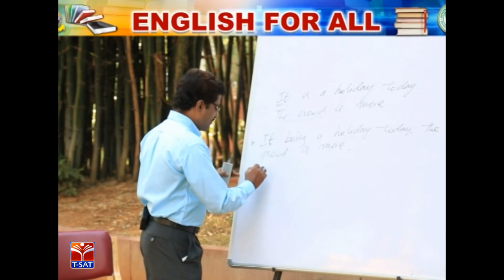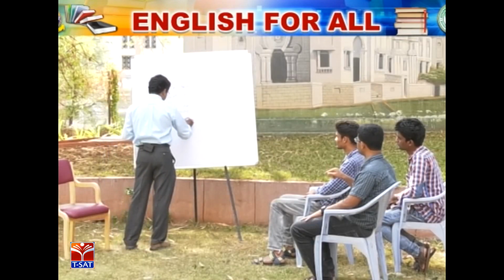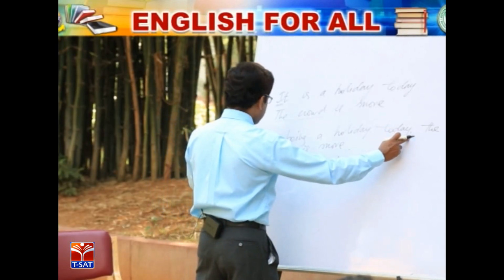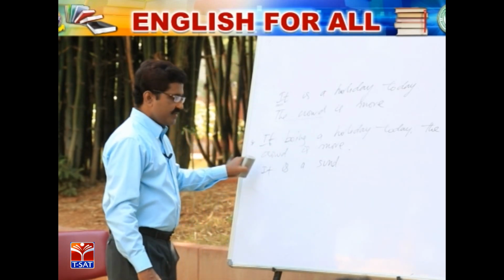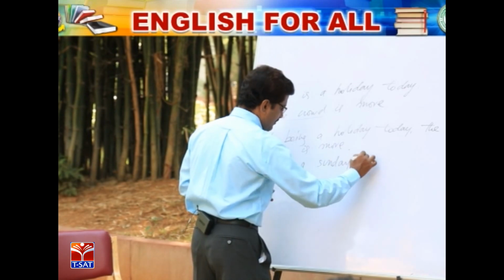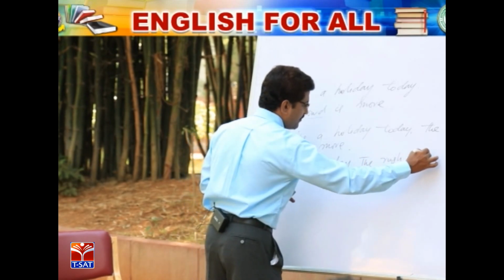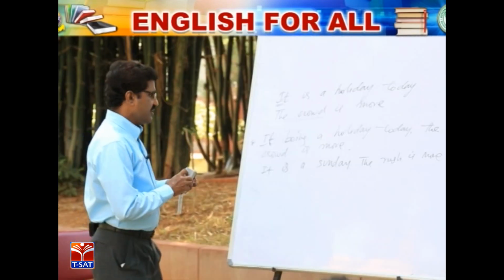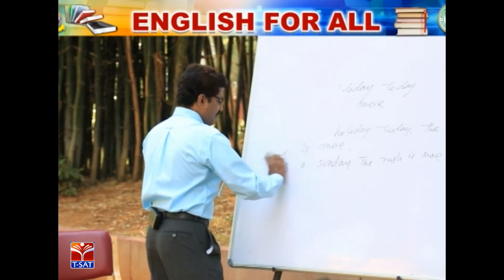I give you one example. Sir, I have a question. Yes. Followed by it, do we have to put comma? Here? Yes, sir. No, because it is one complete sentence. Okay. It is a Sunday, the rush is more. Join. It being a Sunday, the rush is more. Right. So this is an exception where the subjects are not the same.